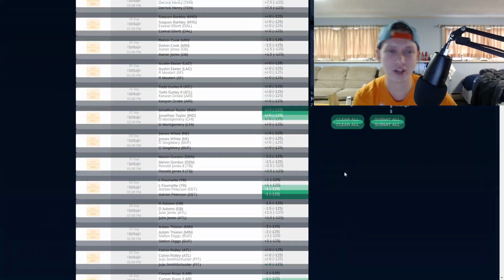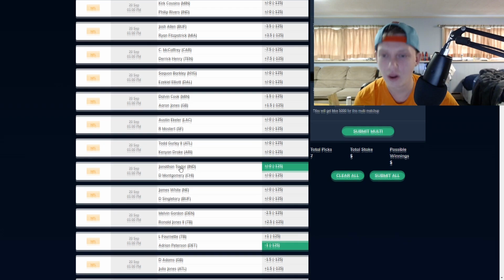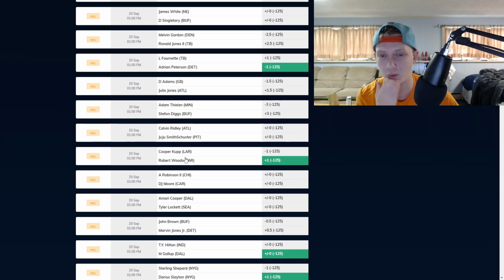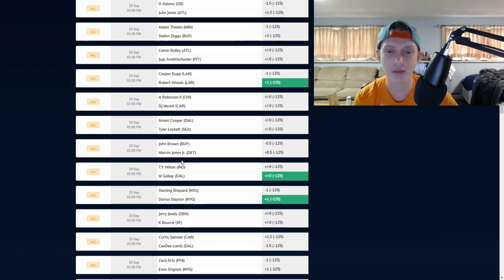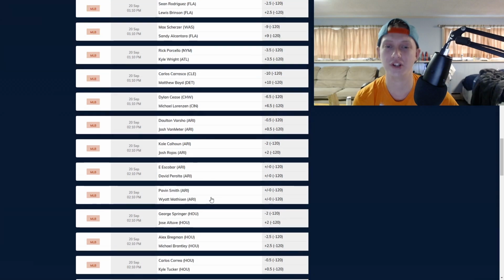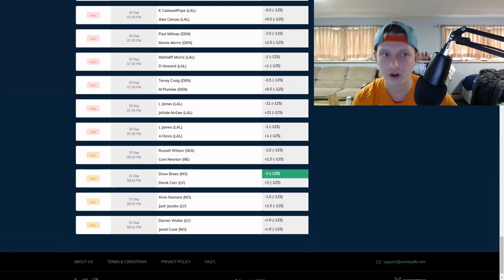So these are my picks of the week. We're going to go over them one more time. We got Jonathan Taylor beating out David Montgomery. We got Adrian Peterson over Leonard Fournette, Robert Woods over Cooper Kupp, Michael Gallup over T.Y. Hilton, Darius Slayton over Sterling Shepard, Dallas Goedert over T.J. Hockenson, and then all the way down here at the bottom, Drew Brees over Derek Carr.